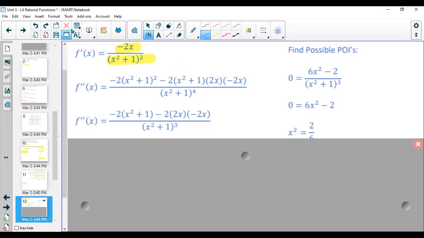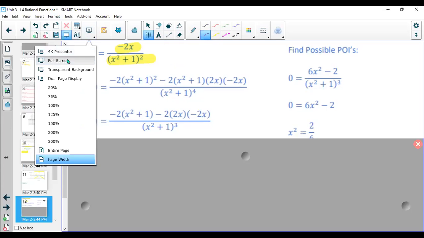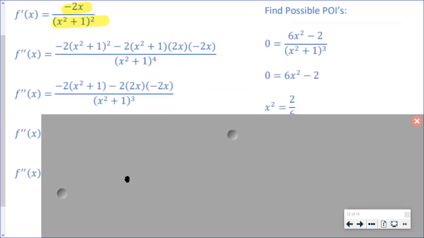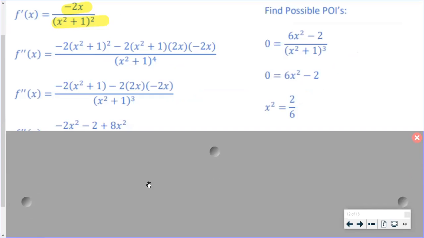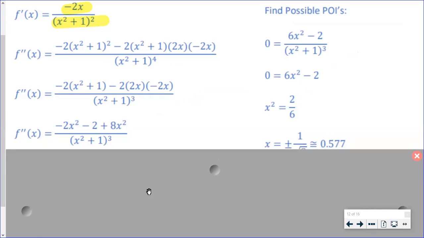There we go, and back to full screen mode. And after that, you want to apply your distributive property. If you're going to take the greatest common factor out, that's fine, but you still have to simplify the leftovers. In this case, we simply have to apply the distributive property twice.